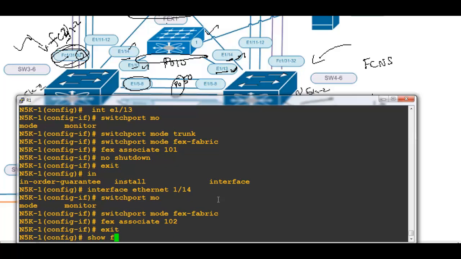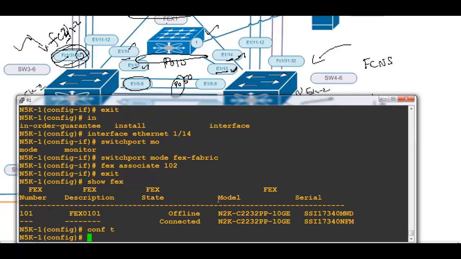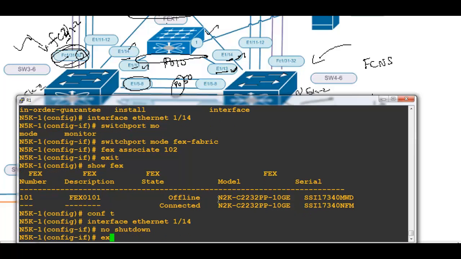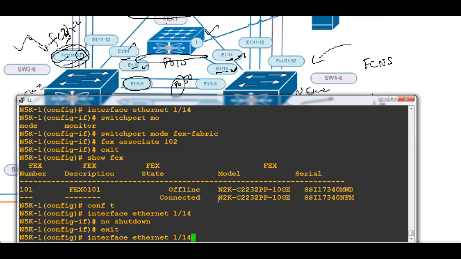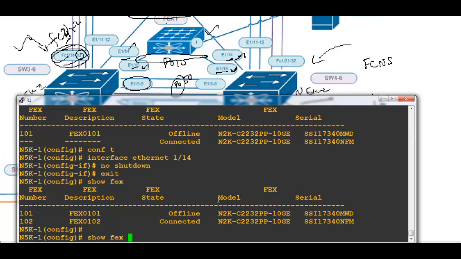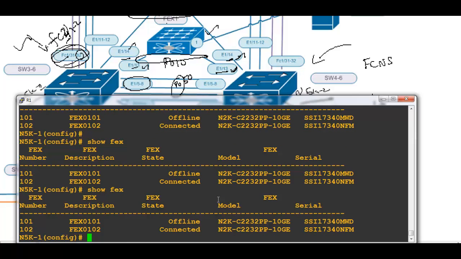Show fex. I think I need to say no shutdown. No shut, I said. Okay. Now I am not expecting them to come online. Both will go offline because we have not configured the other side, VPC.